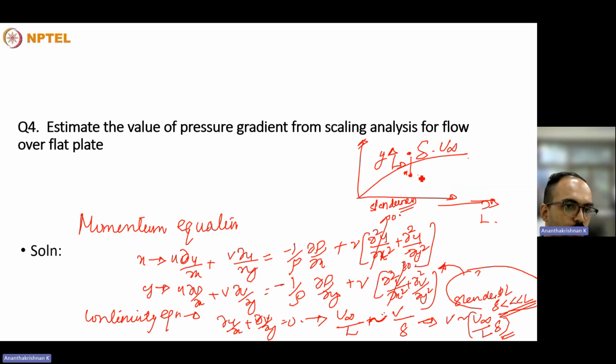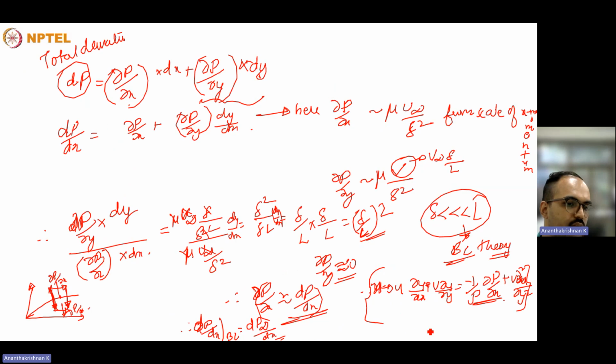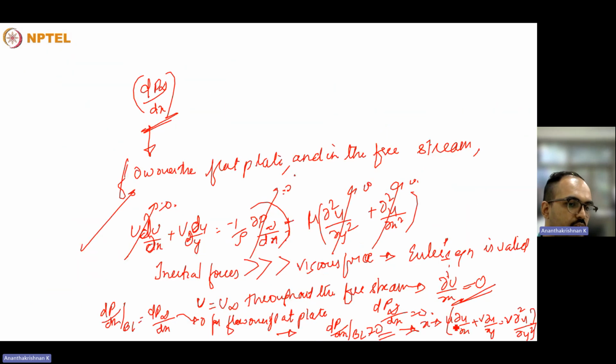Now, since these two pressures are the same, at different points, that means that the pressure gradient across these two points, ∂p/∂x, will be the same as that of the pressure gradient outside the boundary layer. And since from Euler's equation we get ∂p/∂x equal to 0, that can be traced back, and the pressure gradient within the boundary layer for a flat plate will be equal to 0, and the momentum equation reduces to only the inertial terms, two inertial terms and one viscous term, within the boundary layer.